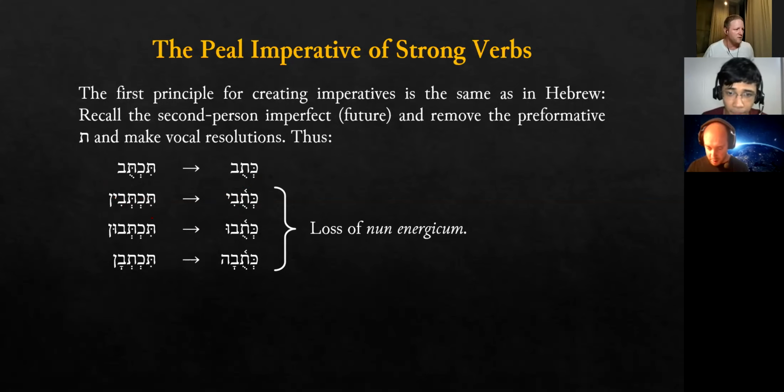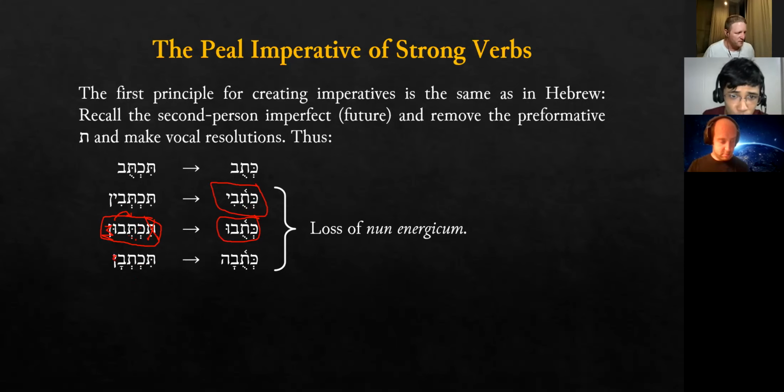The next one, tichtavun, looks like the Hebrew, tichtavu. We're going to take off the preformative. We get the k, and the nun drops off here, and the accent shifts back, and we've got ktuvu. Very much like Hebrew, ktuvu. In Hebrew, it's kitvu. Hebrew, the feminine is kitvi, because the two shvas resolve as a e. Kitvu, ktuvu.